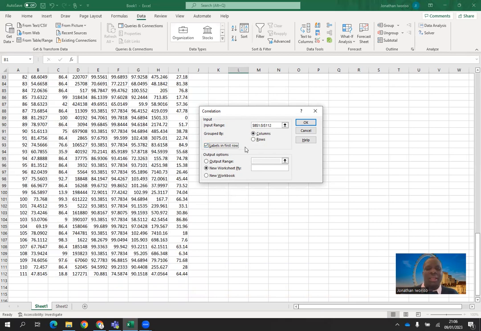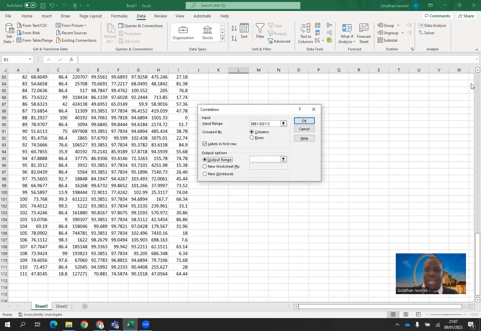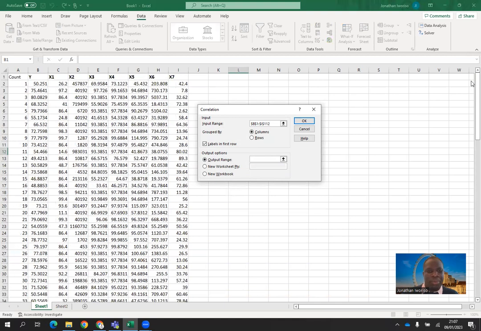And in this case, it is the variable names. So like you could see here, we have the variable names, all the variable names. So that's why we leave that. That's fine. Then the output range, where do you want it to be? It could be anywhere. You could go up if you want. But in this case, I want it anywhere at all. Let's assume that we go up now.